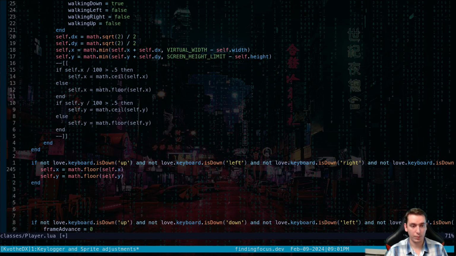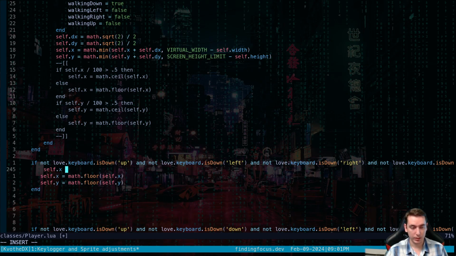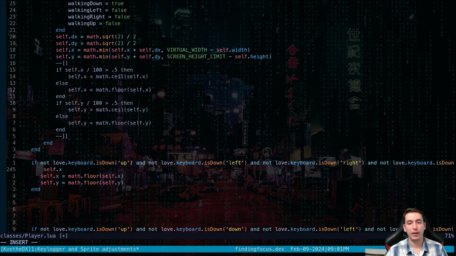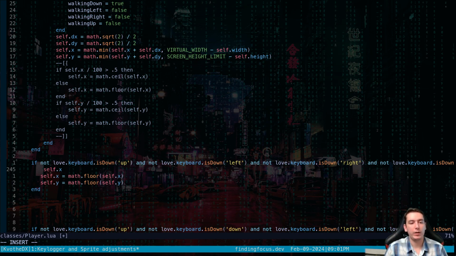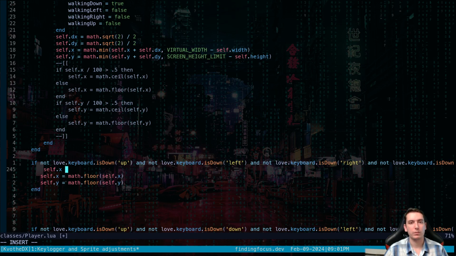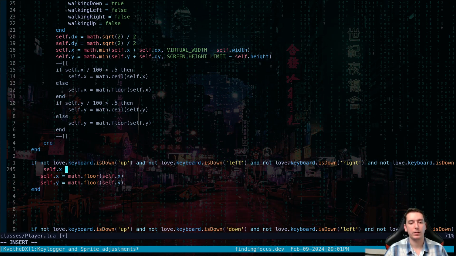So what we need to do is take our self.x and multiply it by 10. Actually, how do we do this? Yeah, we need to see if our decimal point is greater than. So we can divide by, now what do we do?